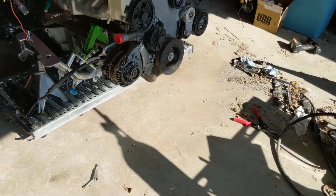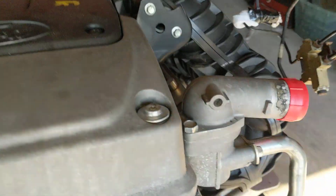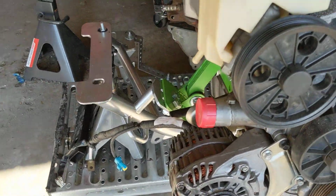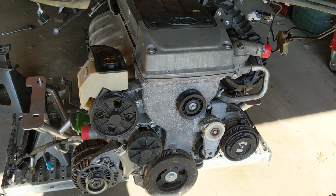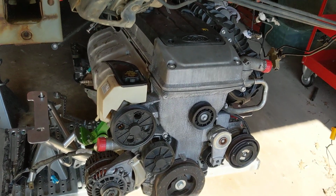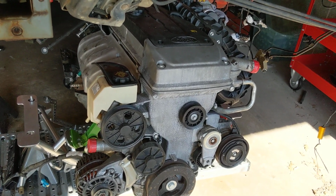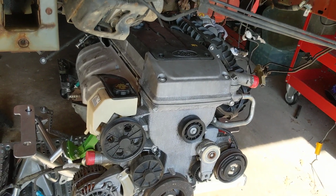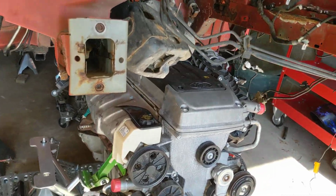Pretty certain I'm going to swap, because if you can see it, the outlet for the radiator and the inlet are swapped. So I'm going to have to look for a radiator that has that arrangement. I thought I would use my GT radiator, but without modifying it, we're looking at trouble. I'm thinking just find a radiator that's got the rough dimensions I need and build a support system for it, with the right location of the holes, mainly.